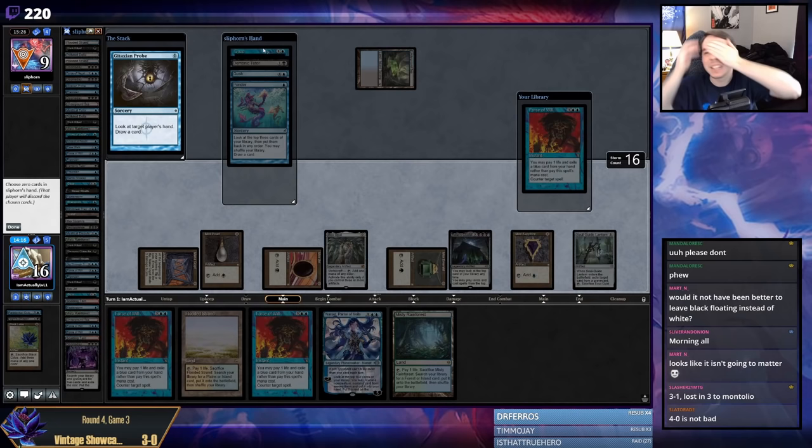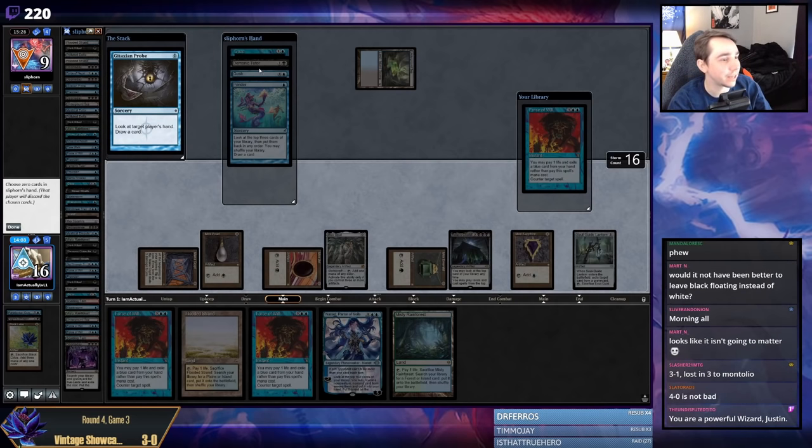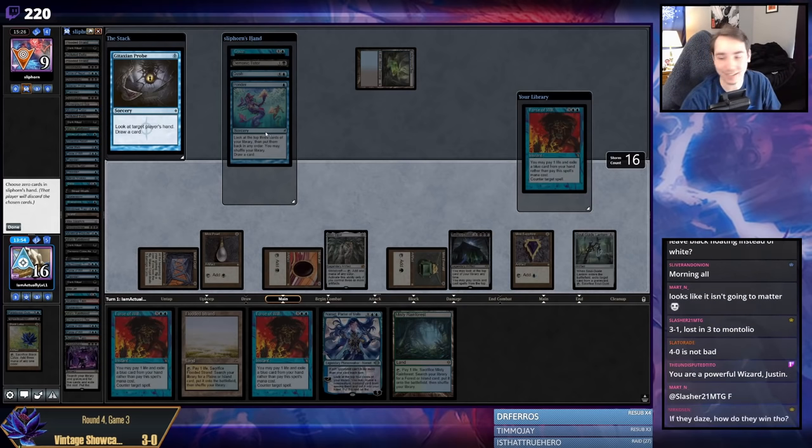They did have dazes. Holy shit, they had dazes. They had three dazes. They could have dazed my Mana Crypt. Wow. Wow. Oh, I didn't even count DT and Ponder. I did a shitty job of counting, chat. I did a shitty job of counting cards. I can tell you that much.